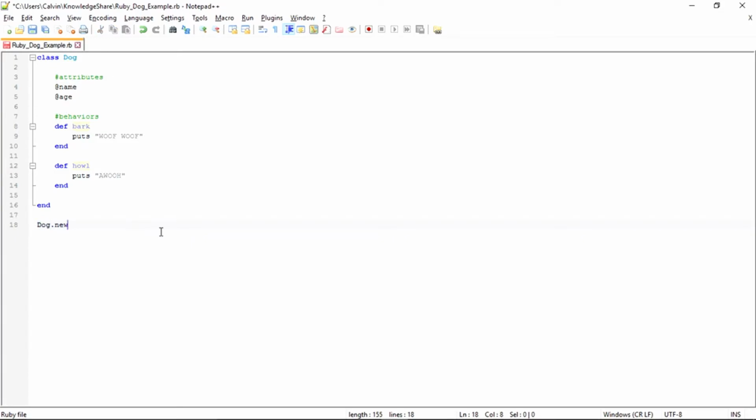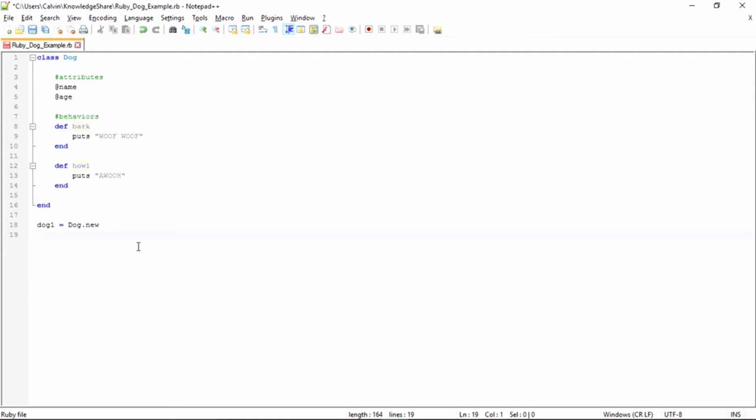So how do we see this? Well, let's assign a variable, let's call it dog1, and give it the value of this newly created dog object. So this dog1 variable will have all the attributes and behaviors of this dog. One of the things you can do with newly created objects is call any method that the object has. The object has two methods based on the class, the blueprint that it was given.